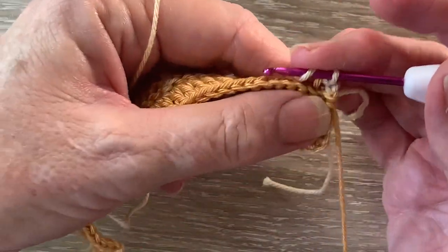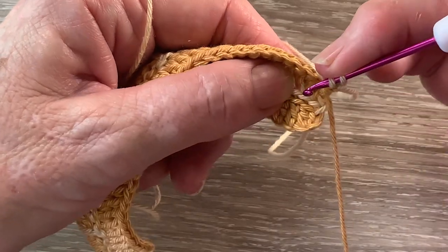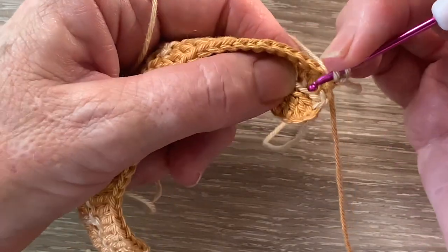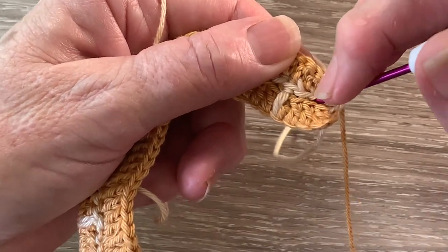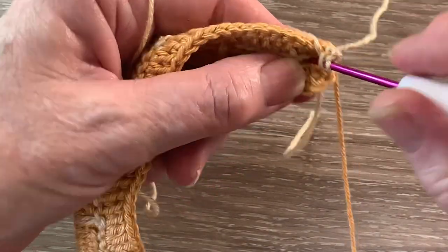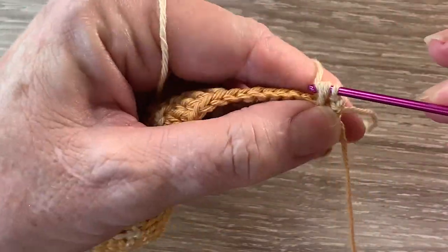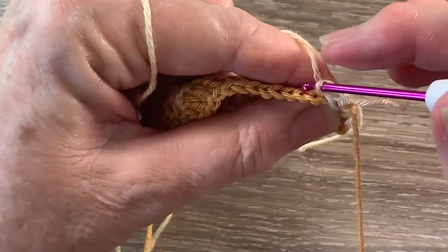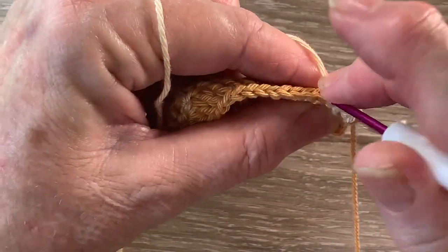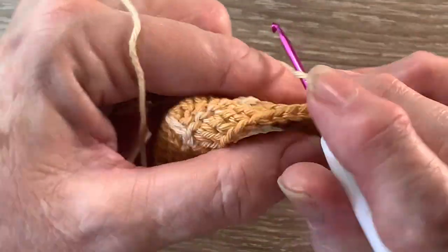And then we're going to work a double crochet into the next stitch at the bottom, so just under where the lighter colour is. So in there we put our hook and bring through a loop and then work our double crochet. And then we work one slip stitch into the back loop only of each of the next four stitches.